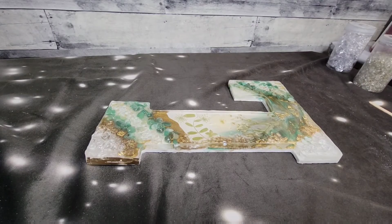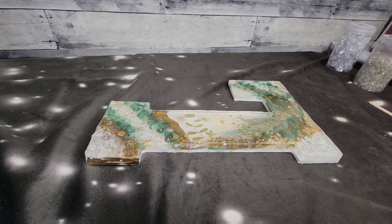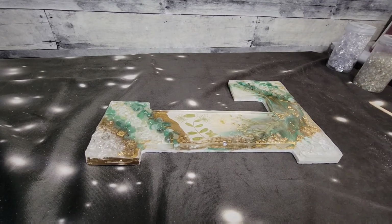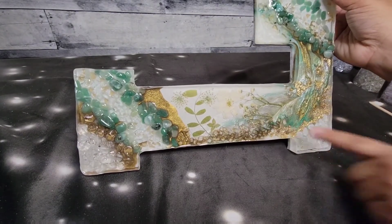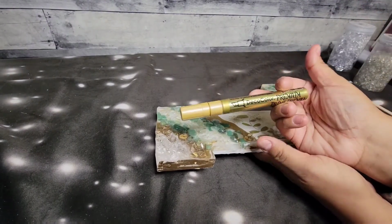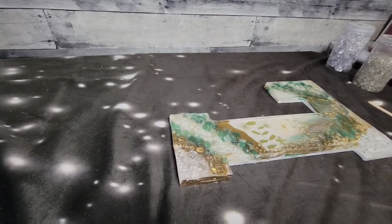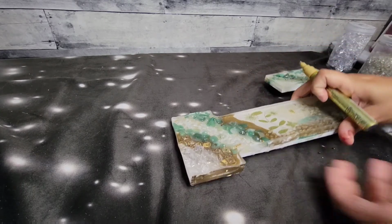So once we finish sanding, you want to make sure you wipe it down with a fiber cloth. I like to use one for your cars that you dry your car with. Those are a safe bet to make sure that you keep the shine and keep it all nice and smooth and everything. Get rid of all that dust, and then you're ready to start with your deco color. This is in gold, and we're going to line the whole thing. And then we'll go in with some gold detailing.